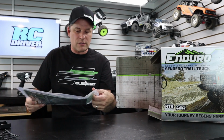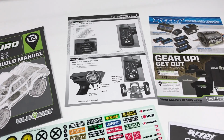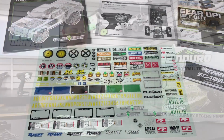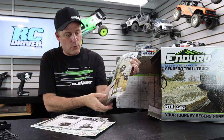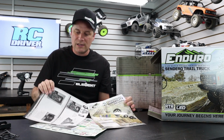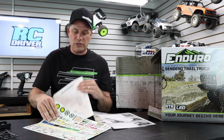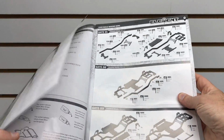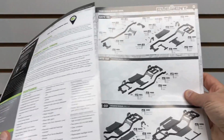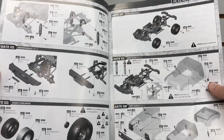And then we also have the instruction manual and some other literature that you would expect the vehicle to come with. Here's some of those option parts already: optional springs, optional wheels, hard anodized shocks. And then this looks like your quick start guide. We've got the speed controller instructions and the instruction manual for the truck, which is really well laid out, all step-by-step building. So who knows, maybe it'll have a kit. I don't know for sure, don't quote me on that. But the way the instruction manual is laid out wouldn't surprise me.